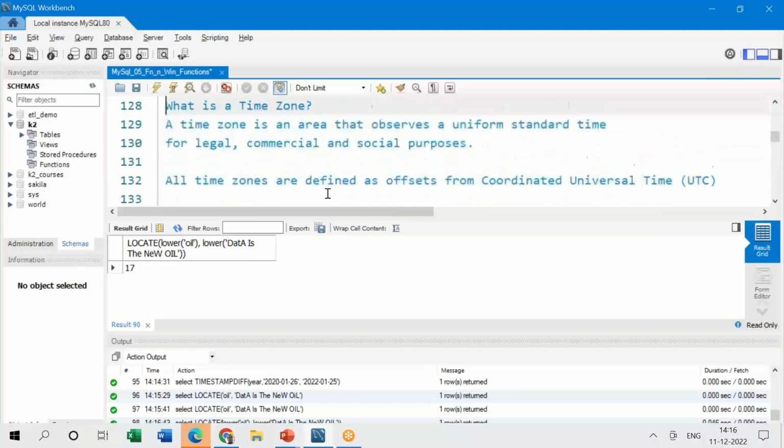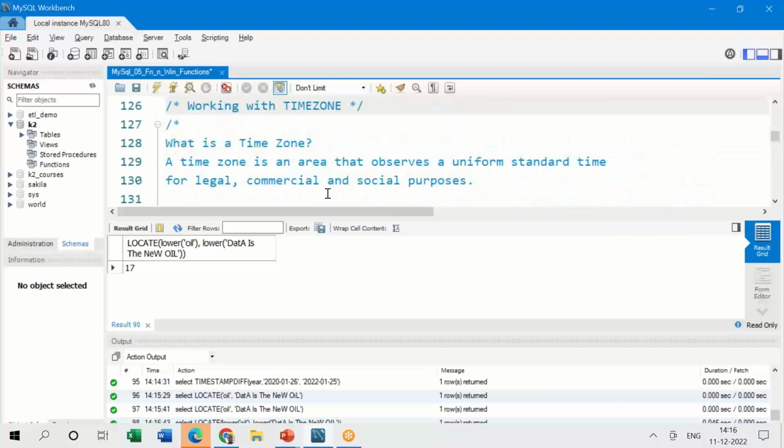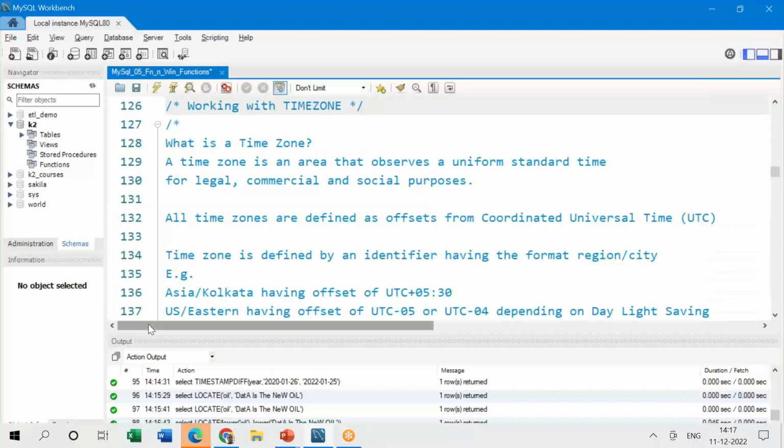Time zone. Date handling is very tricky. The challenge with date handling is, assume you are in India, your server is in some other country.